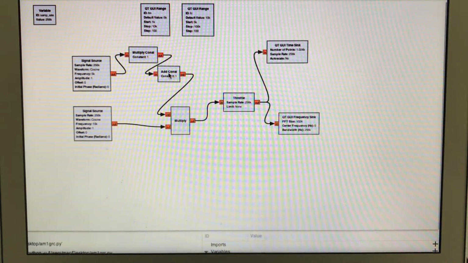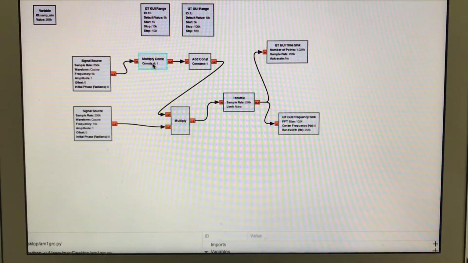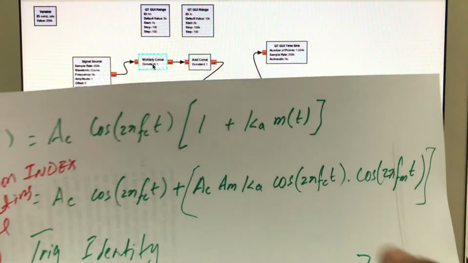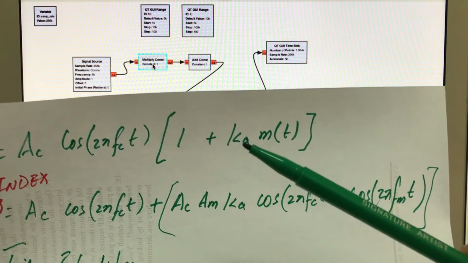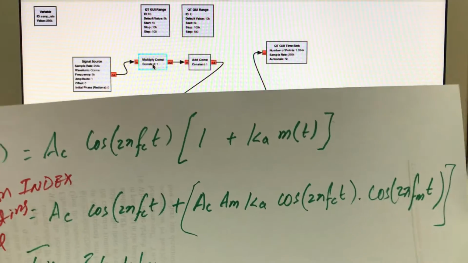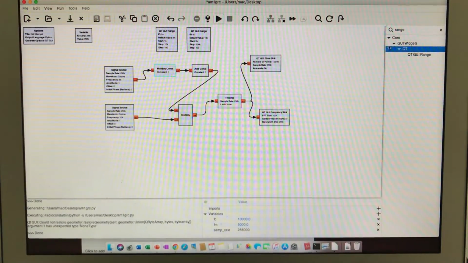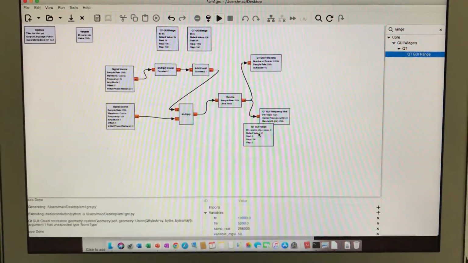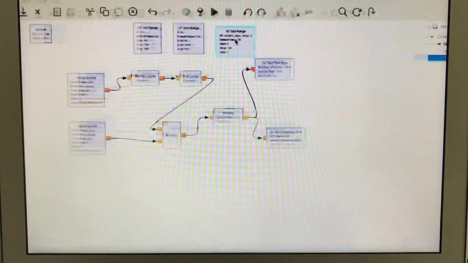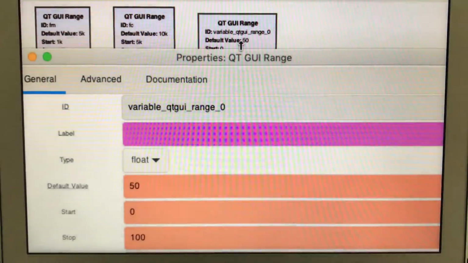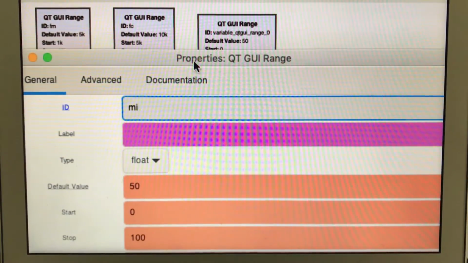Now the next thing I want to do is this. The other thing that is also controlling, which I called a multiply constant value. If you were to look at it here, this value Ka is actually a modulation index. So I want to control this modulation index. So I'm going to get one of these sliders again, and I want to call this MI for modulation index.